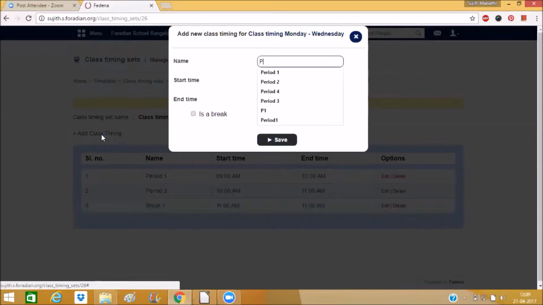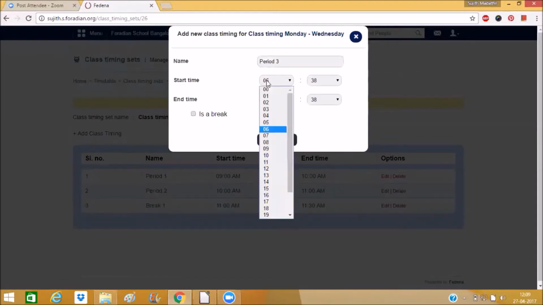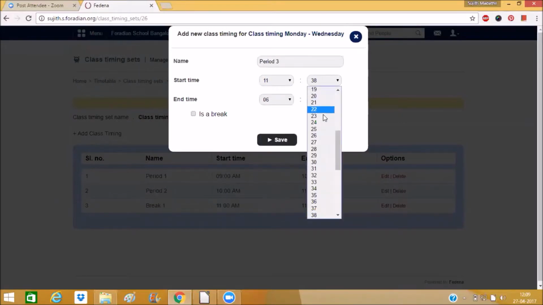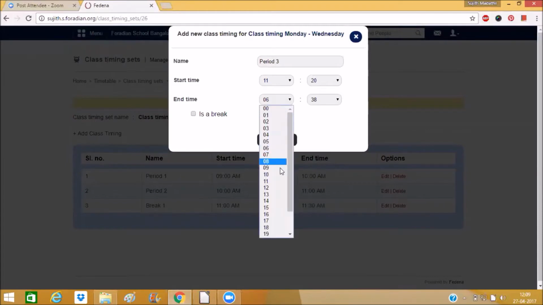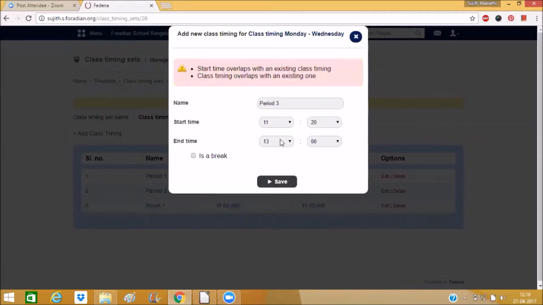I'm giving the name as period 3. Here I'm giving the time as, let's say, 11:30. And one more thing, if you try to create the time as, let's say, 11:20 to 1, and save it, you'll get a warning message because this start time is overlapping with the existing timing.